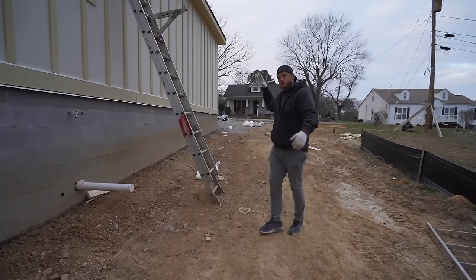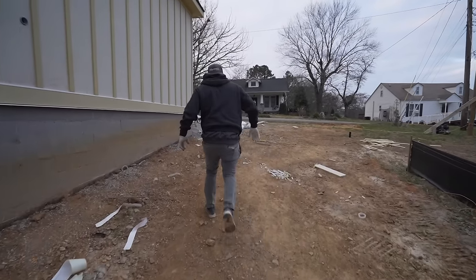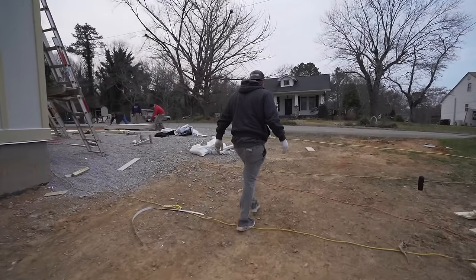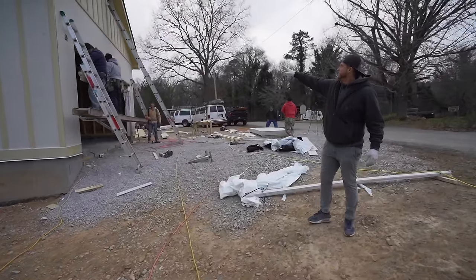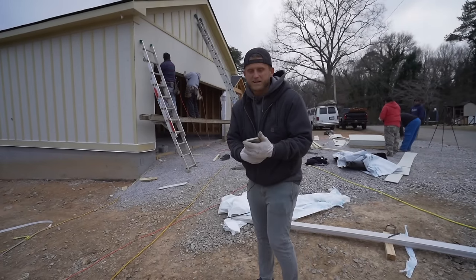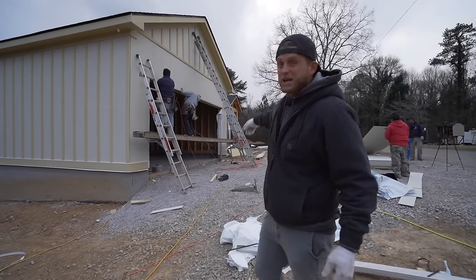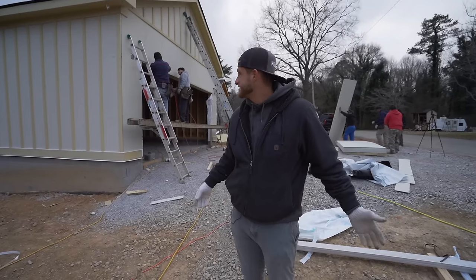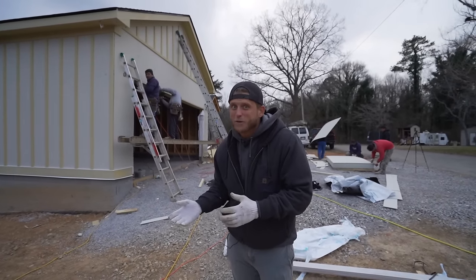Let's go around. I showed y'all the other side where the gable and everything like that. I'm gonna show you this garage piece right here. And I'm gonna finally wrap the video up today. I thought this part one video was pretty darn awesome. So if you look from this angle, they're finishing up probably, what time is it right now? So it's late in the day. It's already 5:30. It gets dark probably within about 30 minutes. So they'll finish up the bat strips going down in the garage. And they're thinking this is a 2-day job, which is crazy to me. I wasn't expecting it to be so fast. I'm really happy. We're gonna get a few more shots and then we're gonna wrap the video up. So why don't we get them working?